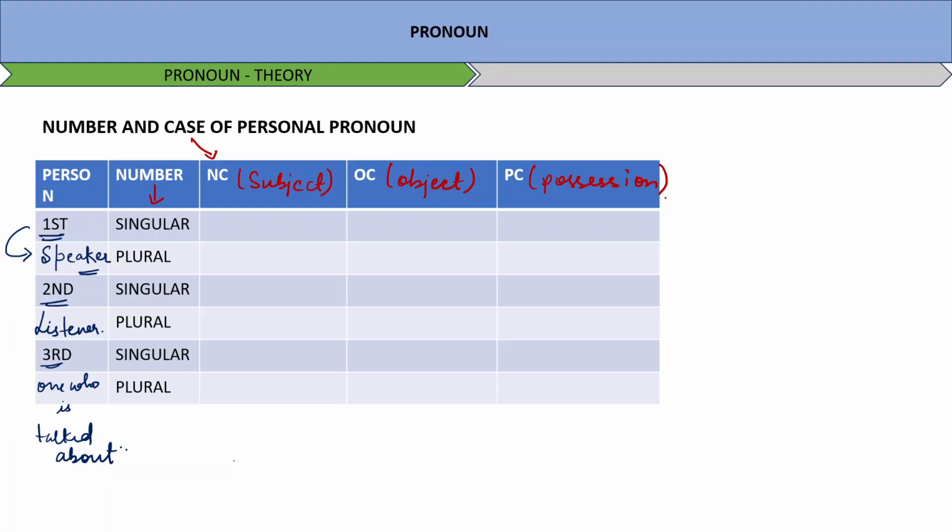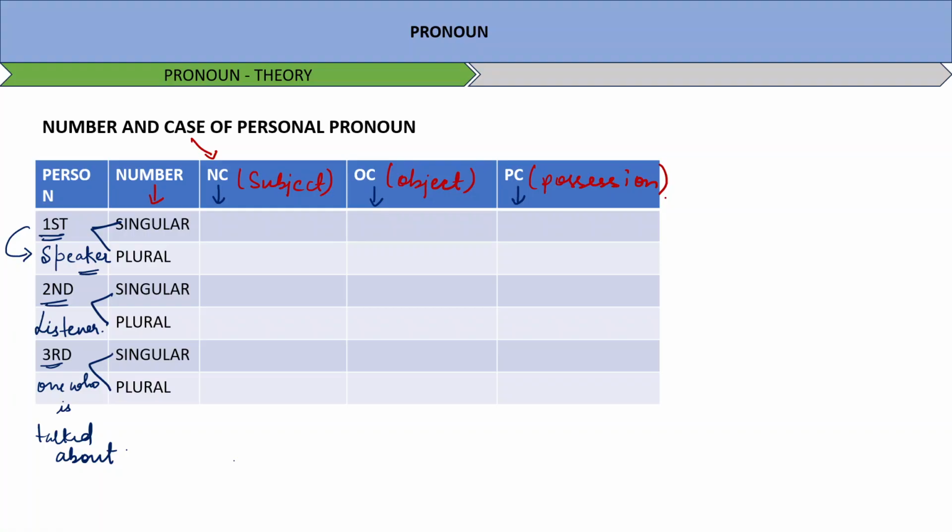And in every person there are singular subjects and plural subjects, which will be used in place of subject, which can also be used in place of object, and they can also show possession. So let's understand this. Remembering this rule is very important for personal pronouns, because you'll be able to understand the rules of personal pronouns based on this table. It's very important and very easy. Once you understand the concept, you just have to practice 2-3 times, and when you practice, you will be able to understand that okay, this is a personal pronoun and these are the cases. So this is how we need to deal with it.